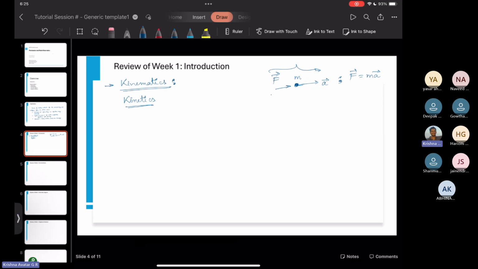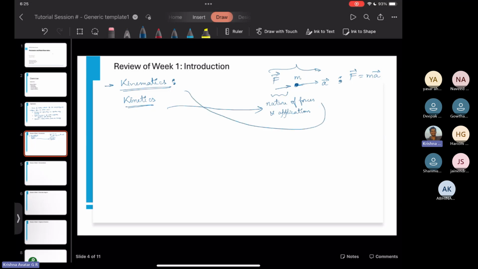What we do is separate it into two components: the nature of forces, and force itself and its application. This part comes under kinetics, because it's very involved, like how forces are generated, how they are applied, and where they come from. That part we don't want to worry about. The other part is what we call kinematics, which is a complement to it.